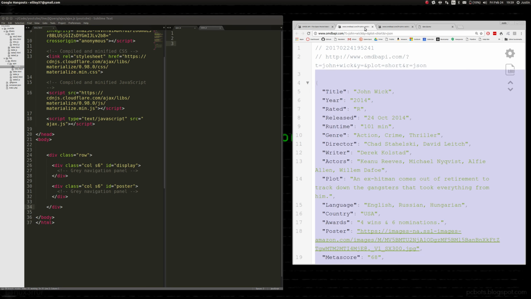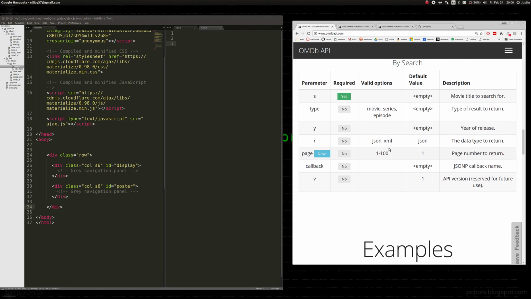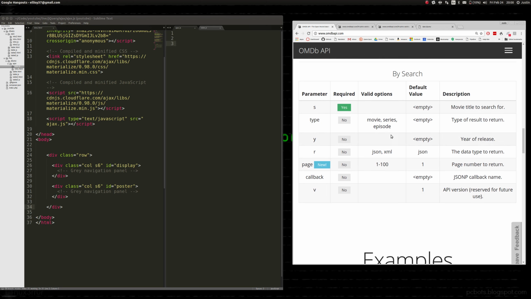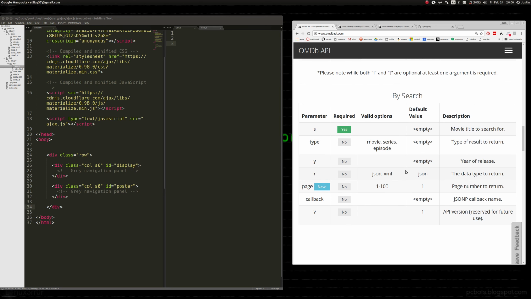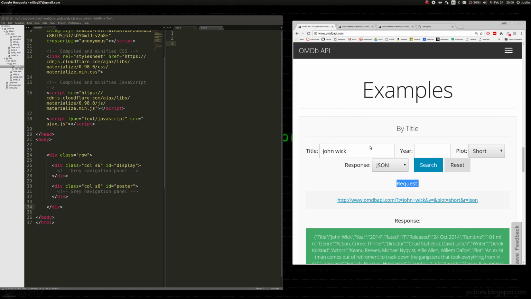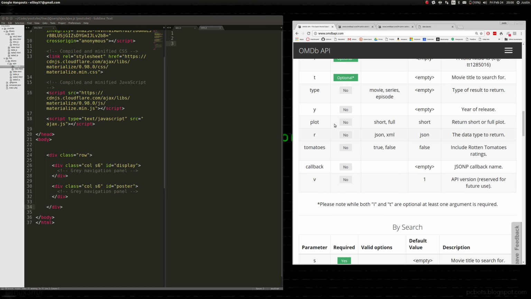So, I don't know if this one particularly has a... what was the keyword for full? Type, response. What was the one for that one again? Oh, y. No. Alright, where are you? Plot. Why don't I see plot here? There it is.